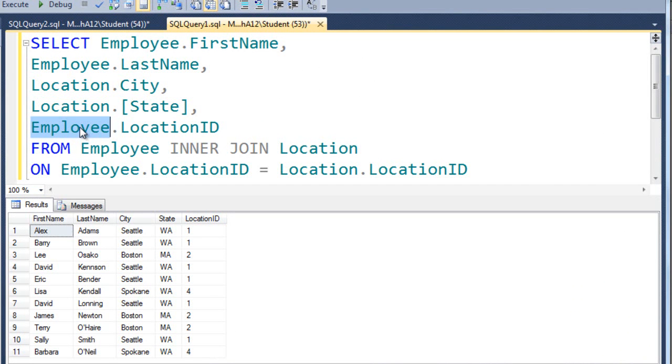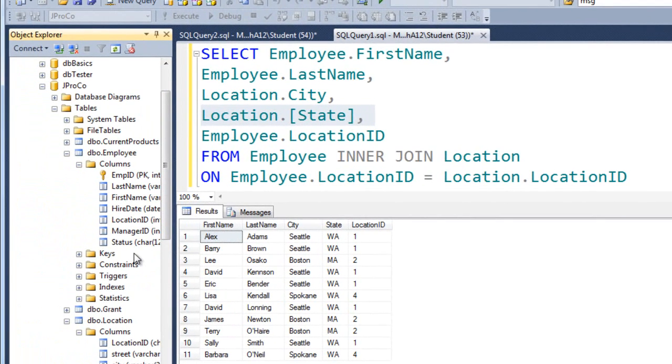Well, as you will learn in Chapter 6, it's possible to add new fields in tables where one didn't exist before. Right now, the location table is the only table that has the state field. But state could be in another table, like the employee table. The state of the employee, for example, could mean, are they in a hired state, a fired state, a pending state, or a leave of absence state?